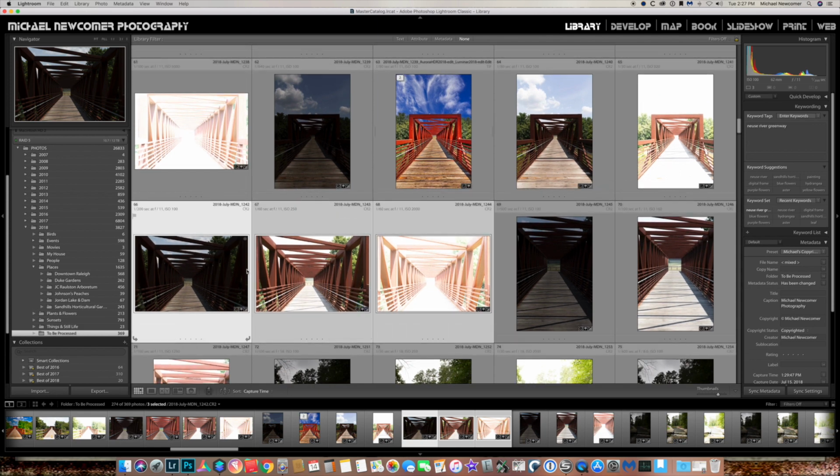And when I'm out, I normally shoot in brackets just because I never know if I'm going to want to do an HDR later, or maybe I want to brush in some detail or something, and I want those over and under exposures to be able to have that latitude if I need it. So for this, I do want to pick up all the detail in these shadows that sit within these pictures, but I also don't want the totally white sky either. So I am going to do an HDR on this.